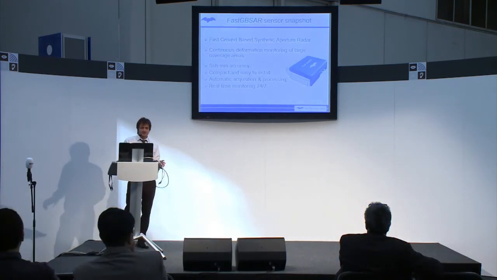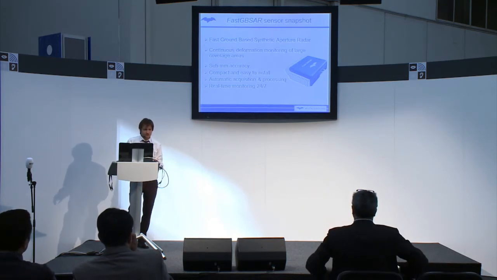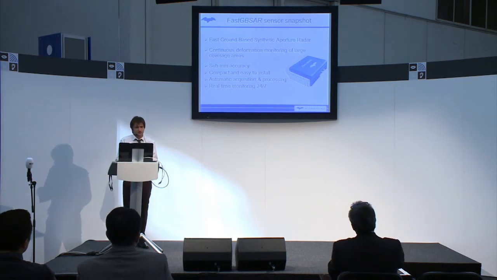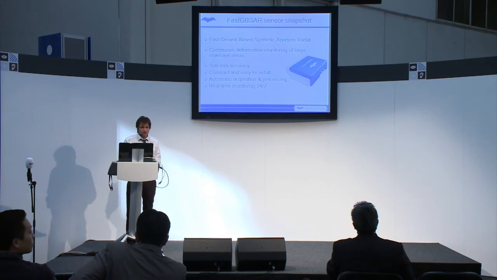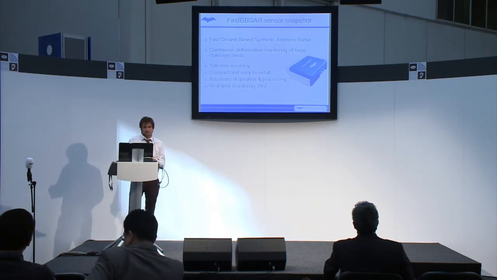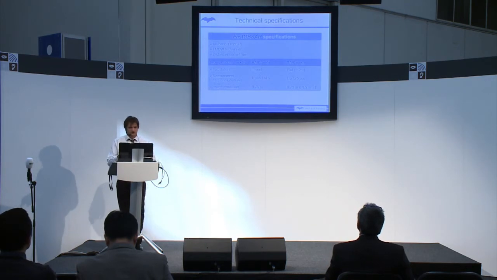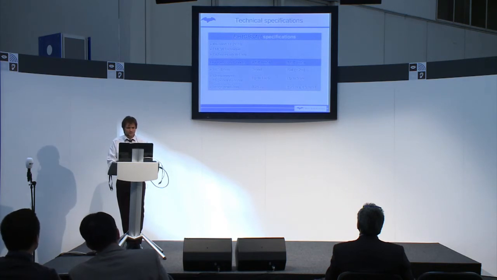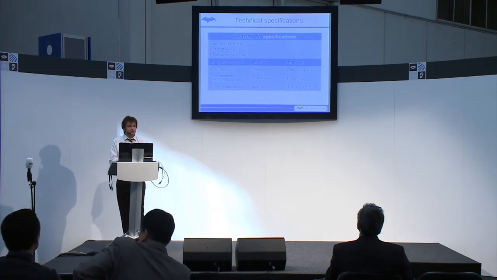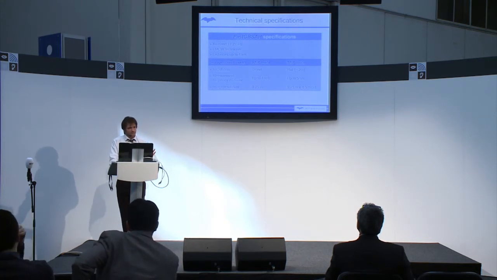Now, based on experience we accumulated in the past 10 years, we have developed a new sensor which is called the Fast GBSAR, which is a ground-based SAR. It is an instrument which can monitor deformation and displacement with millimeter accuracy. Basically, how does it work? You can operate it at distances up to some 4 kilometers. And what is important is that we can make pictures every 5 seconds with this kind of instrument, and you can use it for monitoring different things.